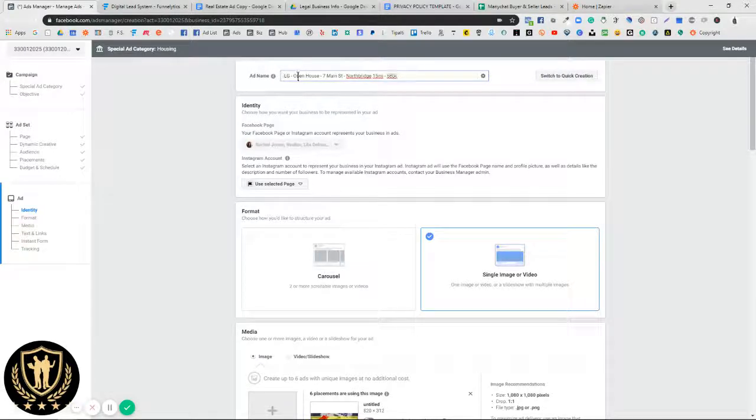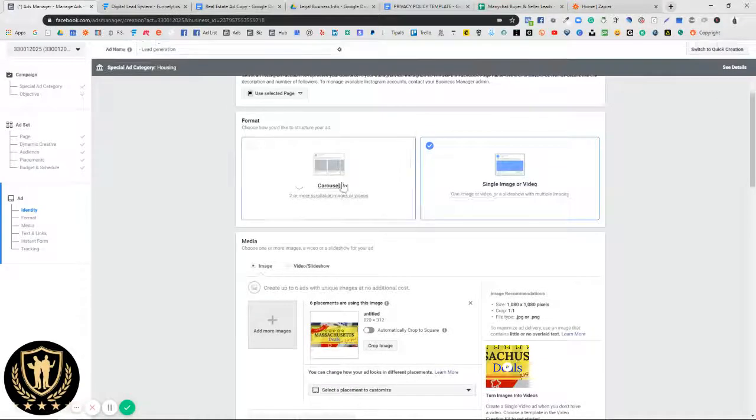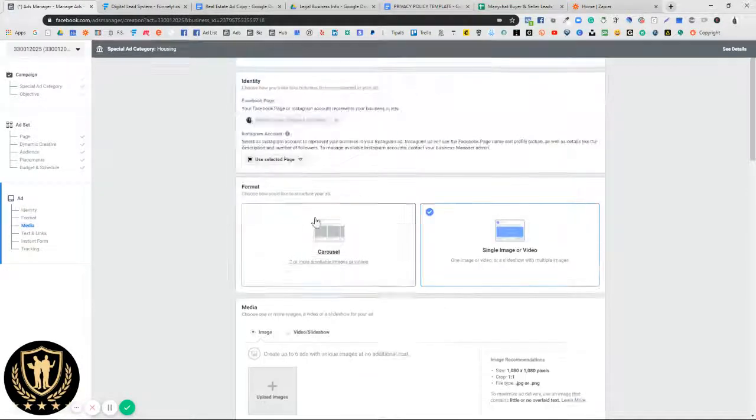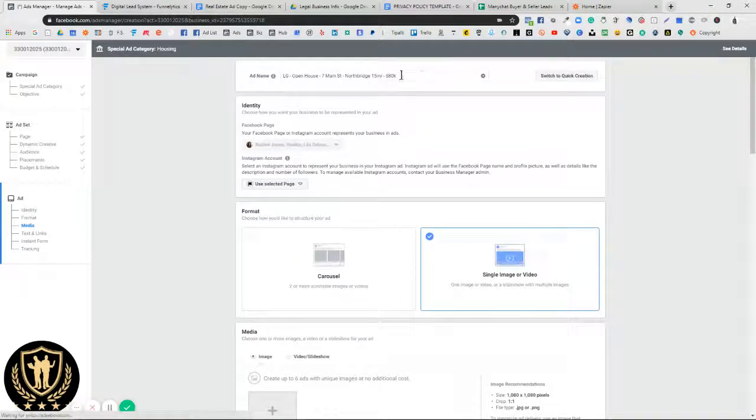Now the reason why I do this and I bring this name from here to here is because if I'm running this ad and I want to duplicate this advertisement and add in a different picture, this is going to be the original. Now when I copy that, it's going to say copy 1. Or I like to rename it as pick 1, pick 2, or ad copy 1, ad copy 2. So I know exactly what I've changed.